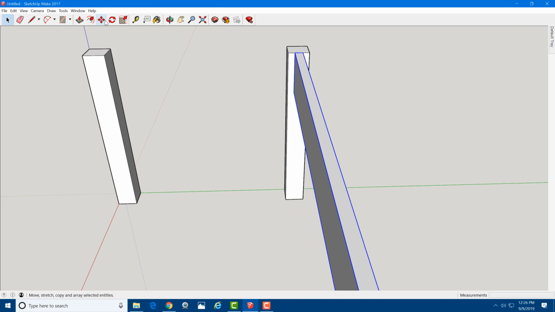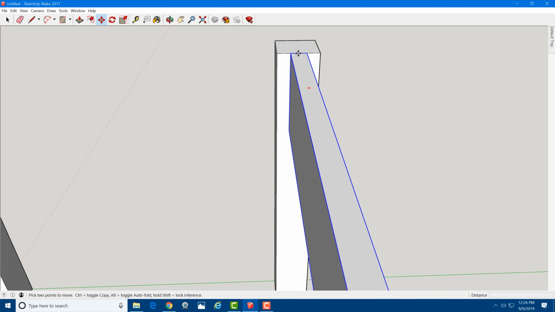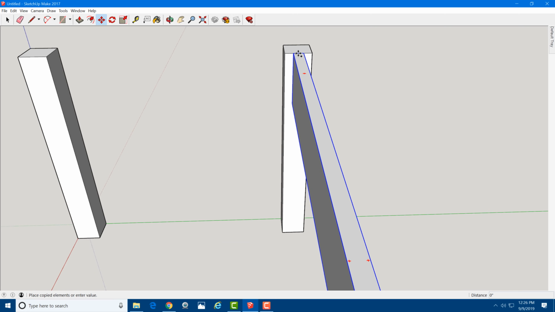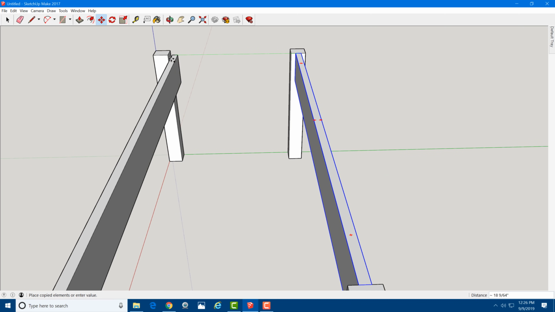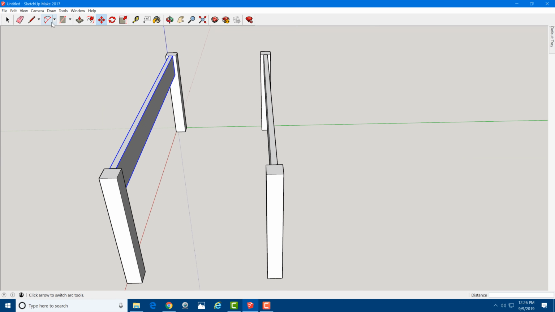So now it's time to copy this back rail to the front. So we will click M for move, type control for copy to make a copy of this piece, and we'll click it and drag it over to the other side, and then click it to set it in place. If we hover over in the middle, it'll give us a little point to snap to the middle. And that's all there was to creating the second rail. Now we'll just follow that same set of instructions to create the short rails.